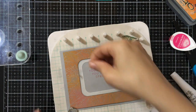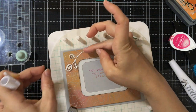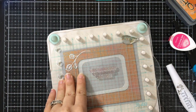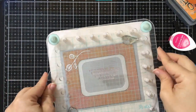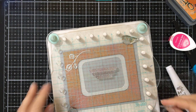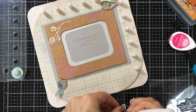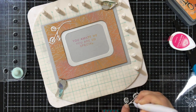So now I'm taking my little flower that they sent me, and I'm just going to glue it on there. For some reason, it's not sticking very well, so I'm going to use this and put some weight on it. And while we do this, we will get another one cut out because I decided after I cut it out that I wanted two, one on the bottom, one on top. So I'm going to cut that other one out and get that ready. Let me check on the glue on that one. And then I've got this one. Let me get it out of there for you. And I'm going to stick that one below it. That one looks like it's pretty well dried on there now. So let me get the second one on here.